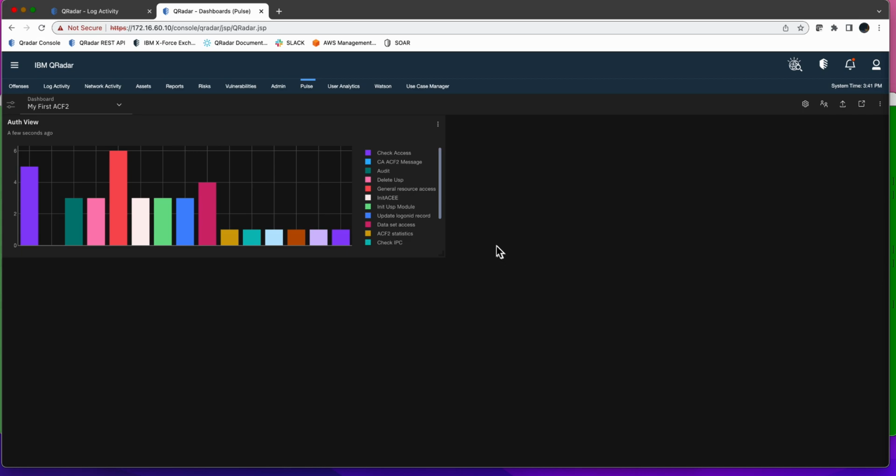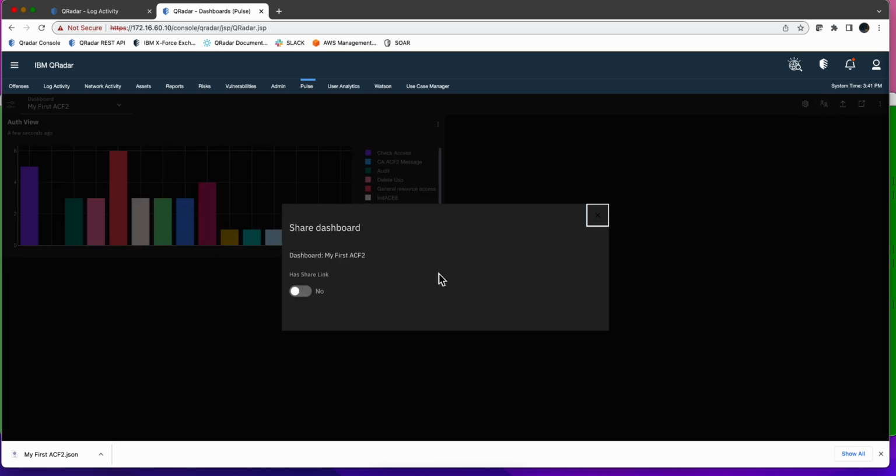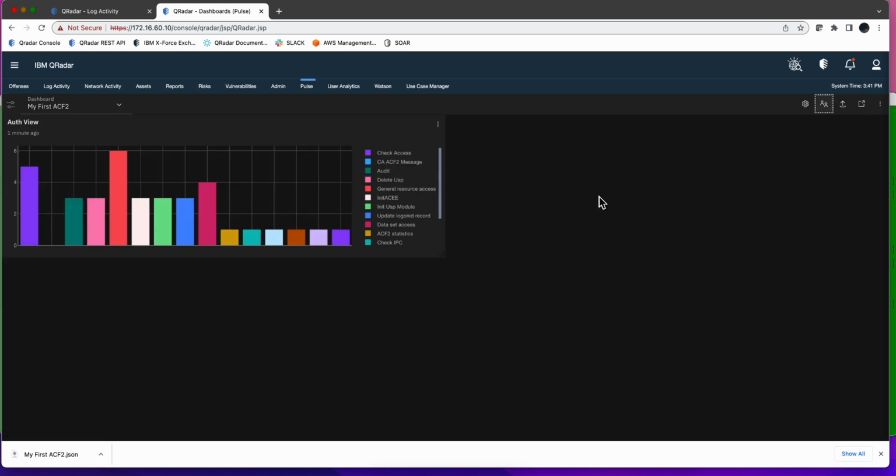Some of the cool things that Pulse allows you to do is that, for example, I can share this with somebody else, and you create a limited account, so he can only do this in Curator, actually clicking in here, and you can get a link. You can send this via email, copy it here, put it in an email, send it, and when the person goes there and authenticates with that limited access, he will get this dashboard. Of course, it's going to be more complete than this one. Again, I'm trying to keep the video very short.